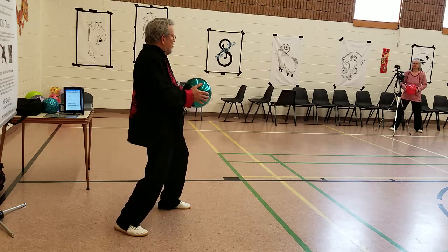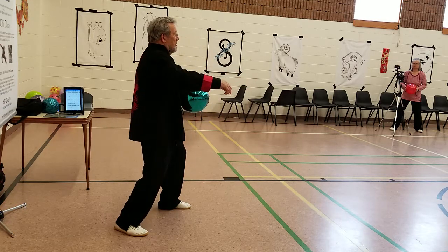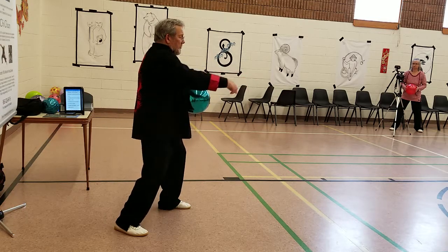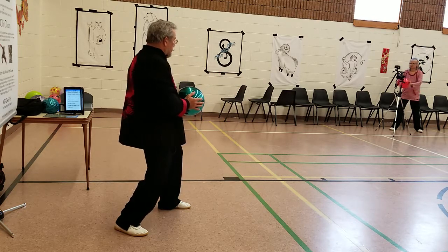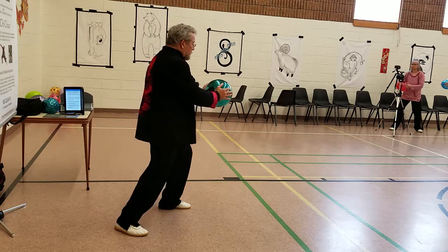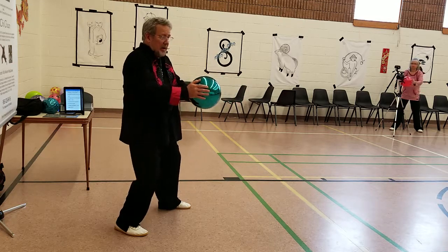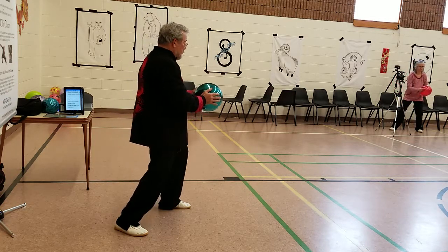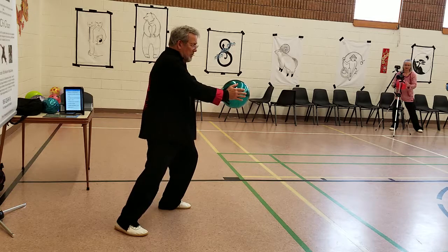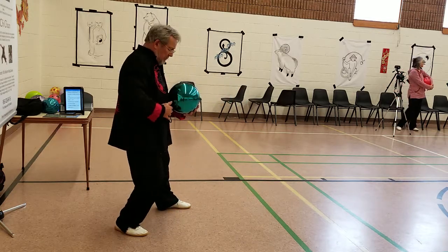Now you're going to take the ball right here. You're going to pretend there's a round table in front of you, a nice round table. Not very big. And the ball is going to go around the table. And you turn your hip, you lift that hip a bit, and you shift out around the table out to the middle, then you turn and you lift the back hip and come back this way. And then turn and you lift this hip, your right hip, my left, out to the middle, lift the other hip, pull it in, back. I wish you could see what's happening with my hip bone here.